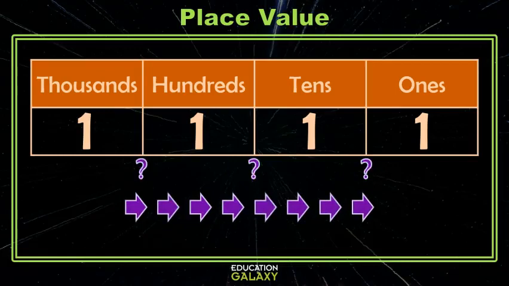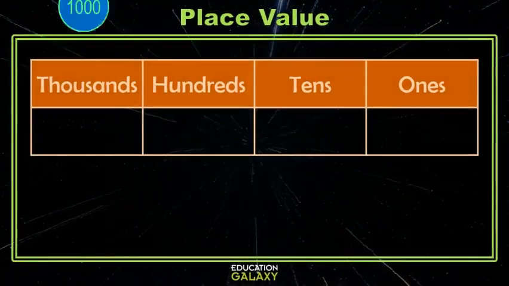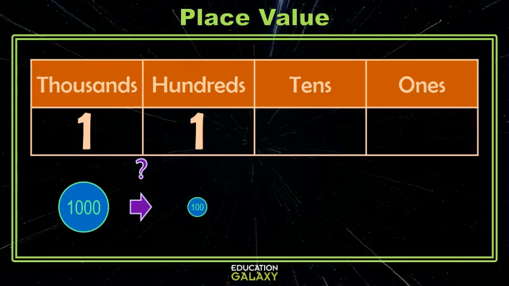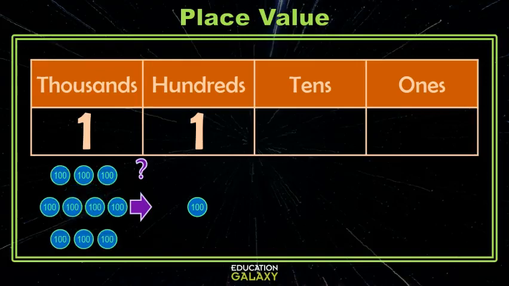Let's investigate. So let's start on the left side. Let's start with 1,000. How does that relate to 100? Well, maybe it'd be easier to decide if I told you that 1,000 is 10 hundreds. Now, how do 10 hundreds and 100 relate? Well, to get from 1,000 to 100, I would have to divide by 10. In other words, 100 is 1/10 of 1,000.